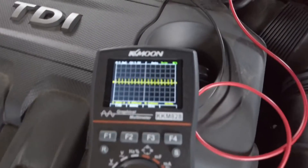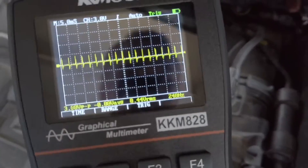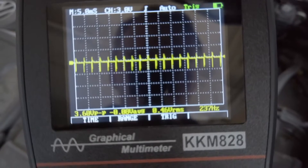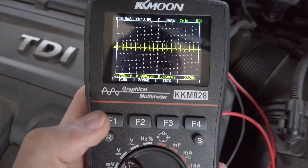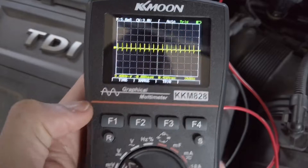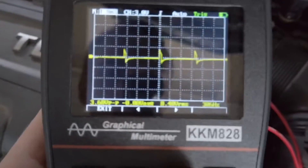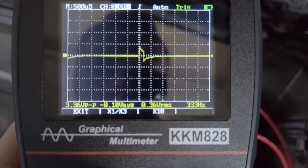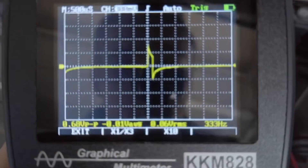Let's start the car and check how this signal looks during engine crank. I'll hold the device in my hand. We can adjust the time period — on the 10×10 grid, each grid is 5 milliseconds. Pressing F1 adjusts the time so we can see those spikes at greater resolution, and we can also adjust the range. This is how the signal looks in detail.